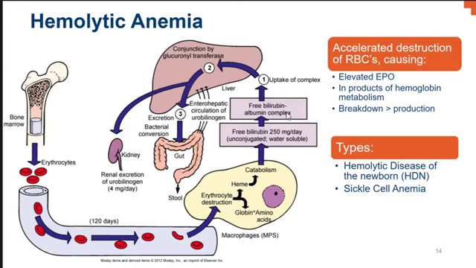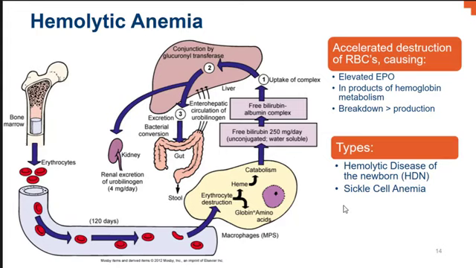But if there's so much bilirubin entering the liver, because we're breaking down red blood cells so quickly, we have more bilirubin present. It overwhelms the liver's ability to deal with this bilirubin, and it spills into the blood. It can lead to increased levels of bilirubin in the blood, which can deposit itself into tissues, causing jaundice, which we know is also called icterus.